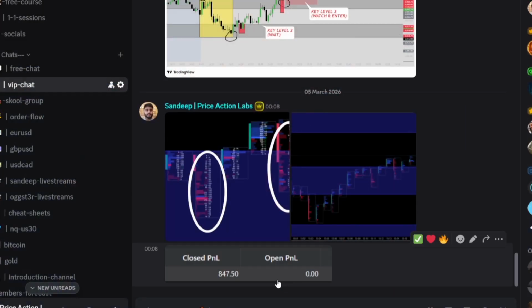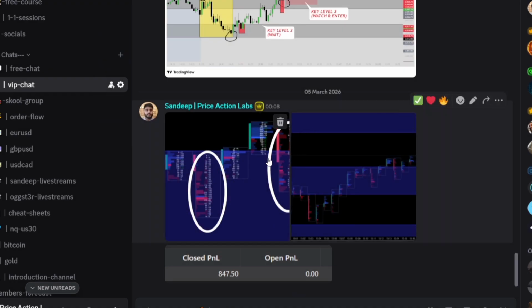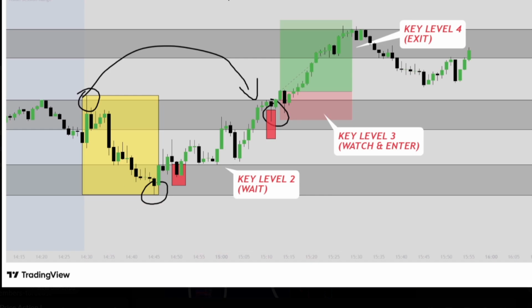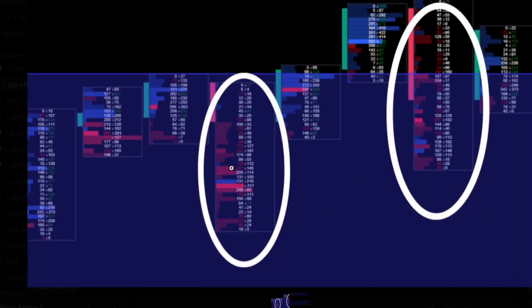This was the entire trade. So that's basically in a nutshell how I trade. It's about 847 on the day, risking about 500, so just under 1.8 or 1.7 risk reward. So this is the execution that you're using, and these are the levels. This is sort of how you want to read the levels.